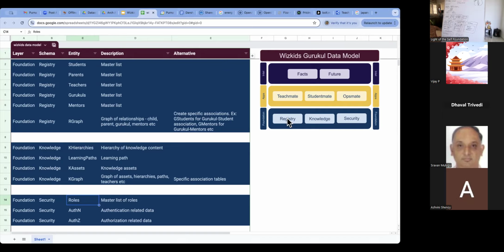As an example, can TeachMate go and update the security schema? No. So then who can update entities in a security schema? A security app. We will have a security app. Like that, we will define that boundary. So now what can TeachMate do with the security schema? It can only authenticate and authorize.